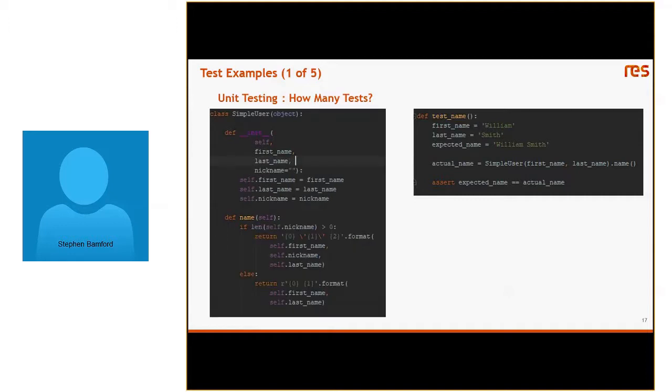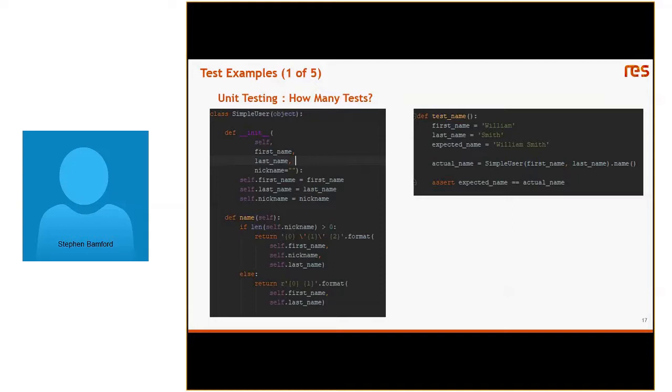Now, if we update the simple user to include the addition of a nickname, and we update the name function as well, then if we include the nickname, we're including that in the output of the name. But if it's not there, then we just return the name as it was previously.